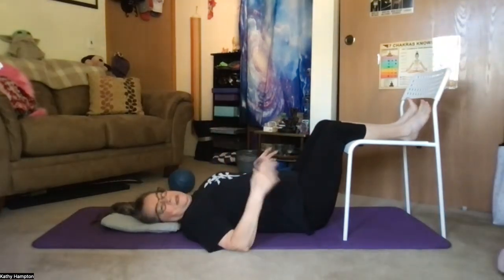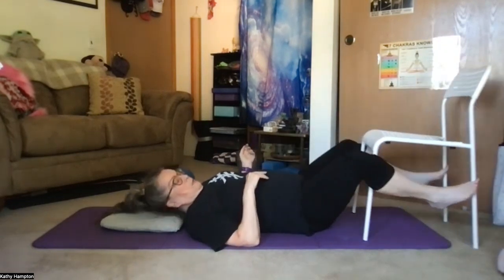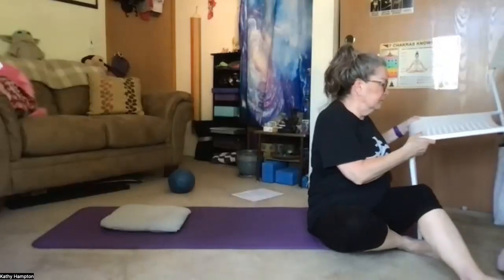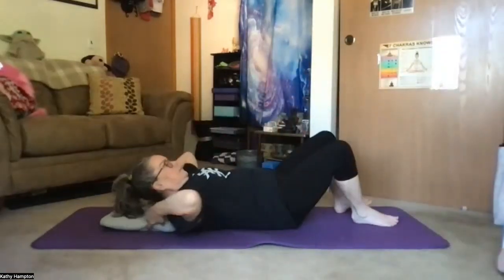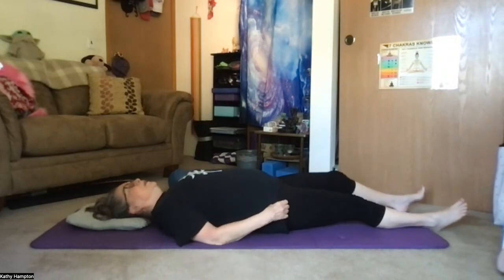Okay. So the next thing we're doing is the vacuum. And you can do it with your legs up if you choose, or you can move away from your couch or chair, or whatever you have. I like to have my legs straight, but it's personal preference. If you have moved away from your chair, your legs can be up. They can be to the side. They can be wherever it's comfortable for you. I like mine straight.